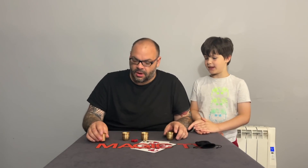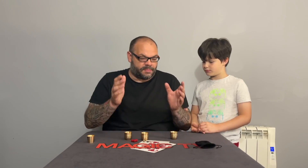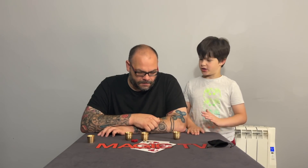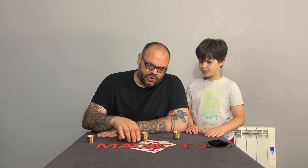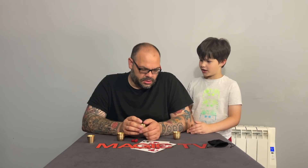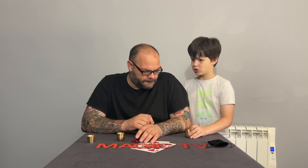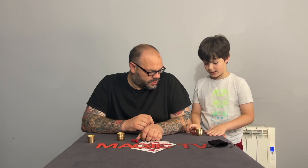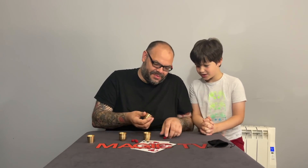That was a really good performance. Rylan actually does the full Dai Vernon and Michael Ammar routine. Before we review, do you find it harder to work with compared to a full-size cups and balls set? The loading is the hard part — when you're loading, because you're used to a full-size TCC cup. Also, sometimes the ball will stick to the cup because there's a magnetic ball with a magnetic cup — there's only one magnetic ball with one magnetic cup — so you can slam it and it will come out.